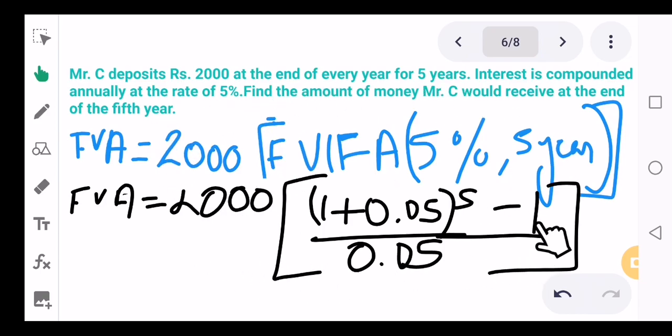So basically this entire thing is being replaced by this. And why has it been replaced? Because solving this is easier. Here you need to use a calculator. It will be really difficult while solving this portion, and there is a chance of errors. But if you use the table, it is much easier, since you have to find just one value and multiply. There is only one multiplication, and the rest of the values you get from the table. So that's why this one is easier.